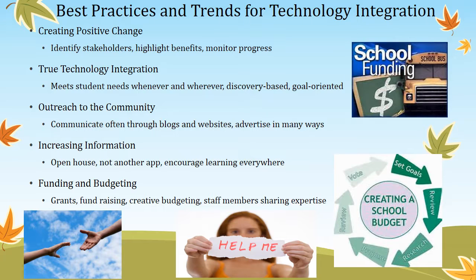We also need to reach out to our community. We need to communicate often through blogs and websites and advertise these blogs and websites in many different ways. The more we can increase the information our community receives, the better they are going to know how we're using technology in the classroom. We can increase this information by providing open house opportunities, not just using apps.